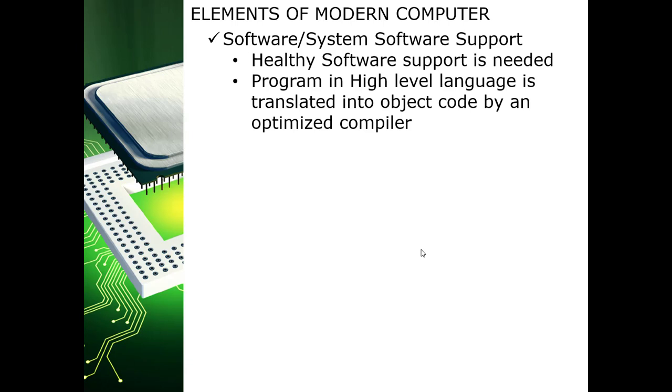So what is the need of that? Users are writing programs by using high-level languages. They cannot know the computer language, that is 0 and 1. And the computer cannot know the user's language. So in between the user programs and the computer processor, a translation is needed. For that purpose, for the conversion process, system software is needed.